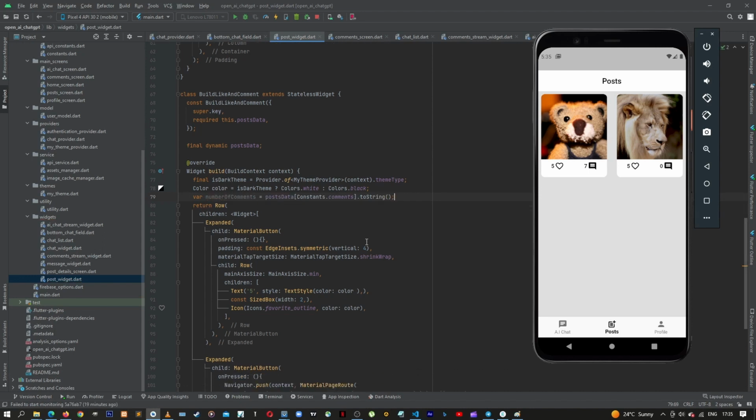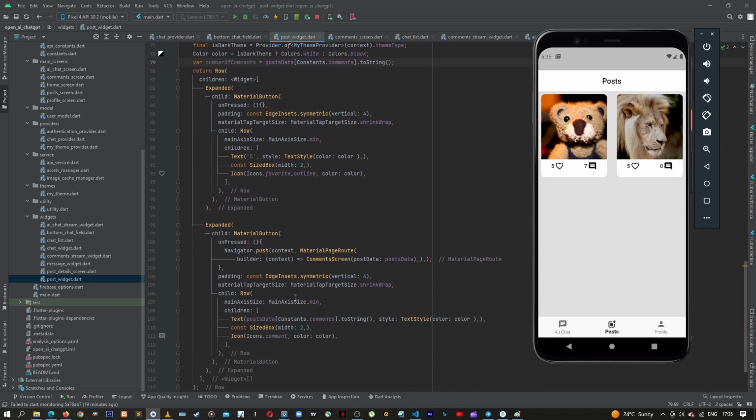Okay, so now here we will have a check. If number of comments is equal to 0, we are going to show an empty string, meaning we'll show the blank here.